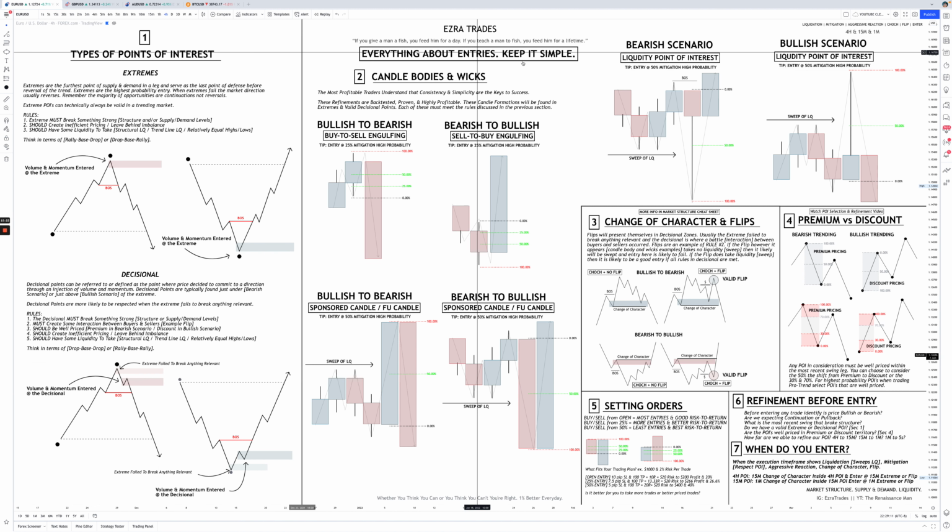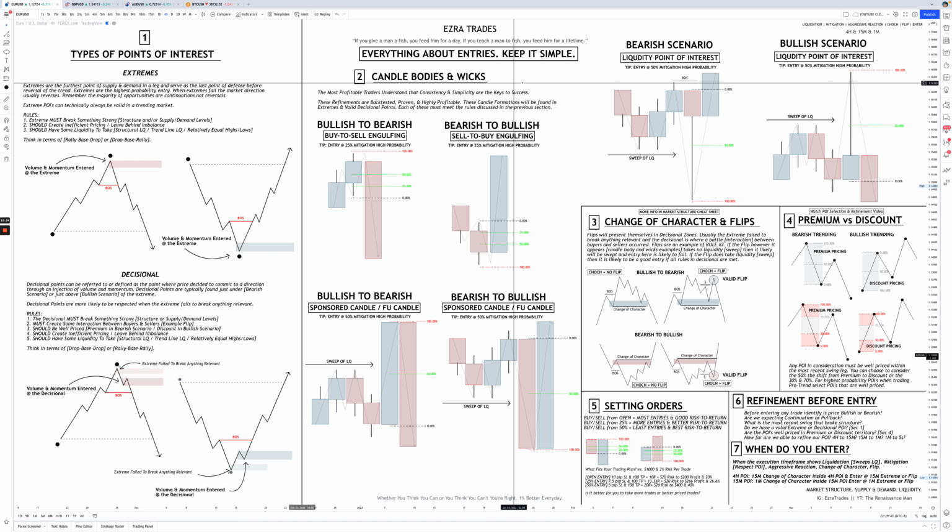Section 2 is candle bodies and wicks. Now these are not going to be absolute perfect examples. There are going to be dozens of variations of this. In fact, the way that these look exactly like this, it's not going to be like this all the time. Now you will find them, but you're more likely to find some sort of variation of this. So don't be married to the idea of what it looks like. The idea is the principles behind it, right? And so let's get into that aspect of this.